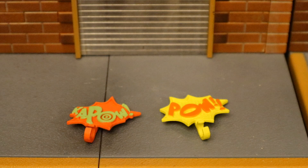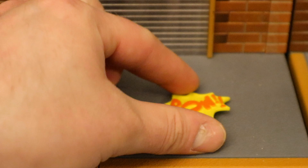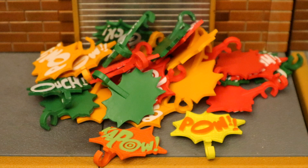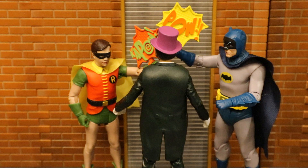Now let's take a look at his accessories — a little bit disappointed there, but he wouldn't match the rest of the line if he actually came with anything interesting. We have two of these action bubble effects: one says 'Kapow,' which can sort of latch around his wrist, and the other one is 'Pow' — nice little punching sounds, signature for the TV show, and they're interchangeable between each of the figures. Here are all the action bubble effects that have accumulated from McFarlane's Batman classic TV series line, and I'm not even fully caught up. Here's Penguin punching Batman, a big action bubble saying 'Pow' next to his face. These accessories are interchangeable between each of the characters. Here's Batman and Robin both punching the Penguin — Kapow, Pow!